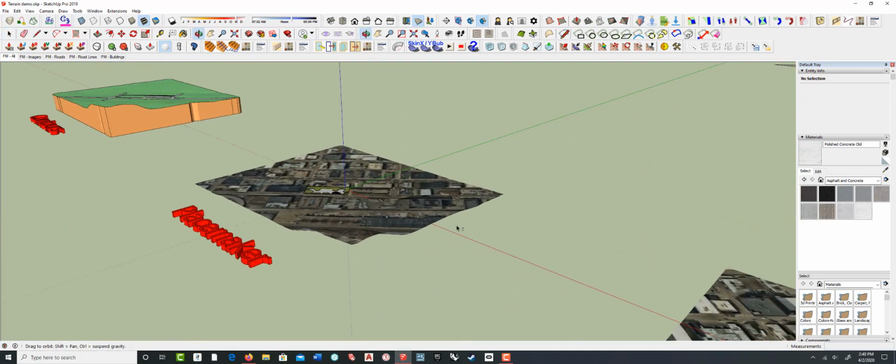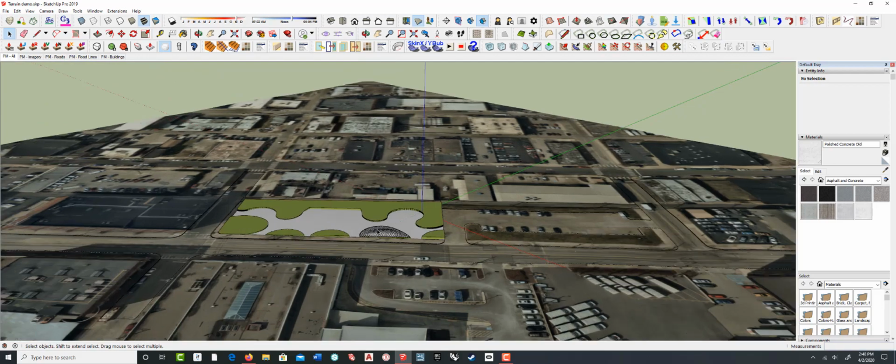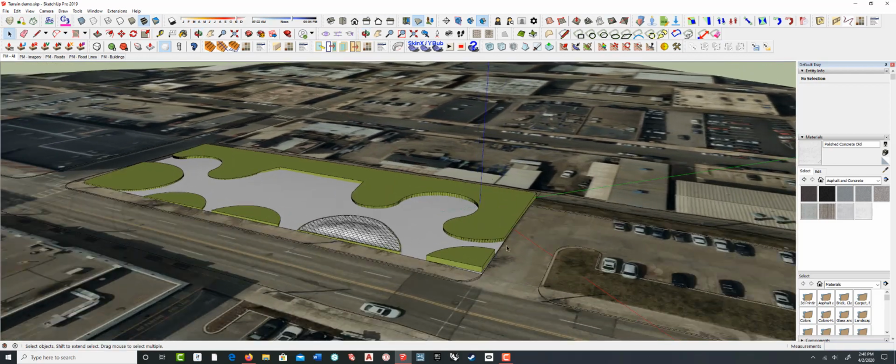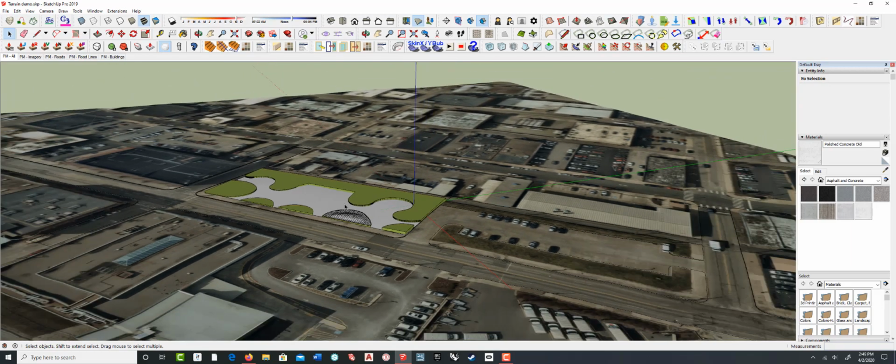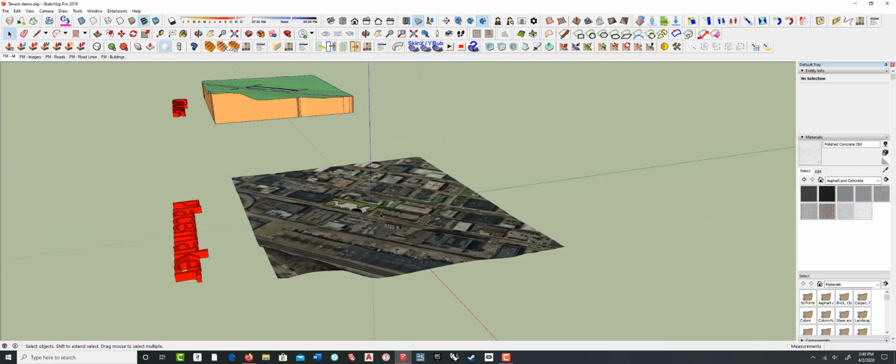I wouldn't try to do any overall site manipulation with Artisan, because it's just too hard to work with this terrain the way it's set up. If you bring down new site objects like planting beds, then you can apply the Soap Skin Bubble and actually manipulate that. But I'm not really touching the original landform at all, because it just doesn't really work very well.